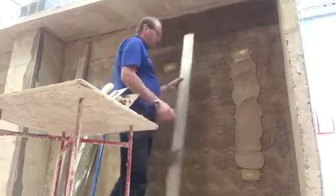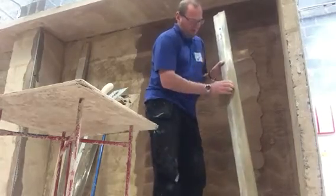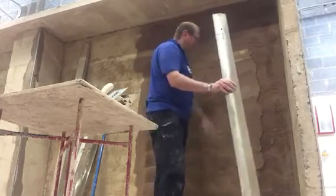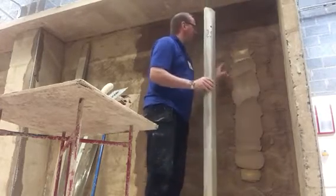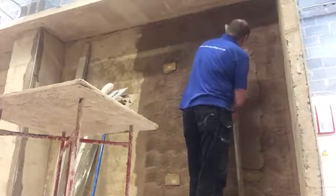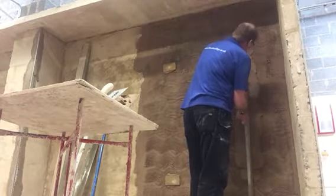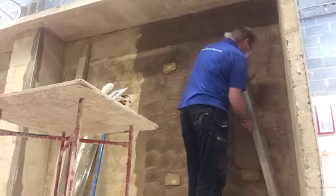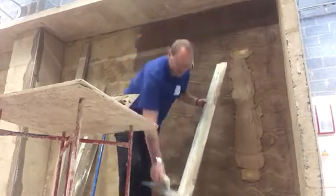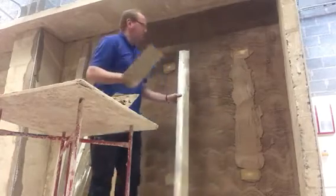What we're going to do now is roll off. So what we've got here is a feather edge, okay, so it's got a thick edge and a thin edge. I've previously wet this, so we need to wet them. And I'm going to run the point of the feather edge over the dots, up and down, sliding it across. So we'll start on one edge here, on the edge of each dot, and then up and down, bringing it across. It doesn't stick to the render because you've wet it. Don't worry if any of it falls off, or you need to put it back on.